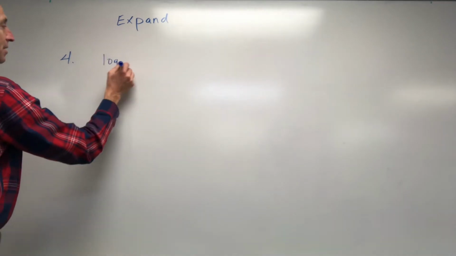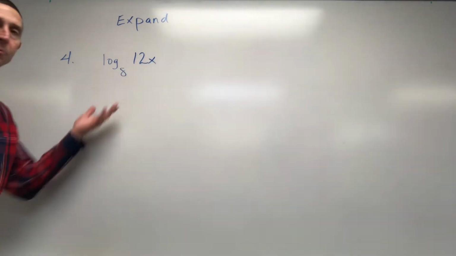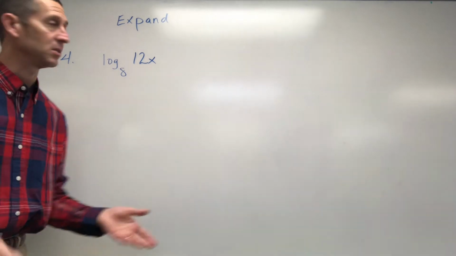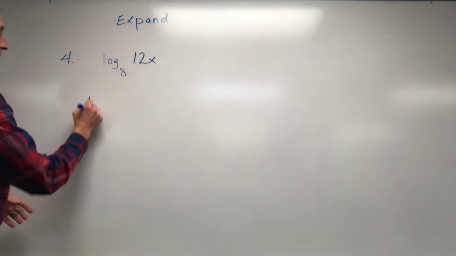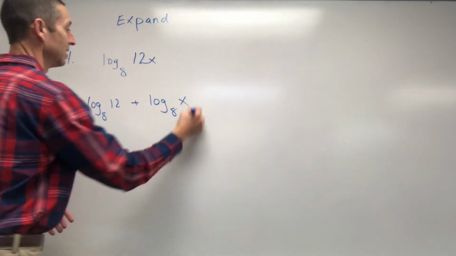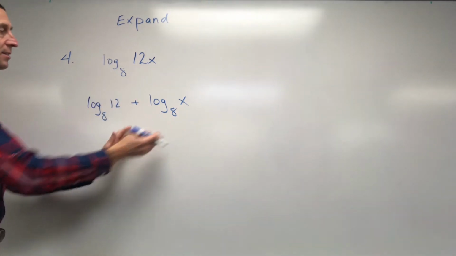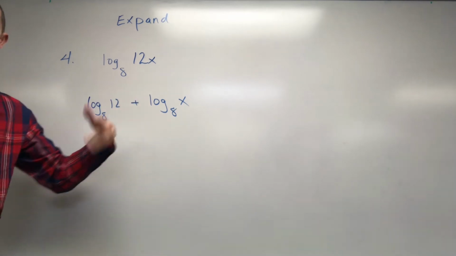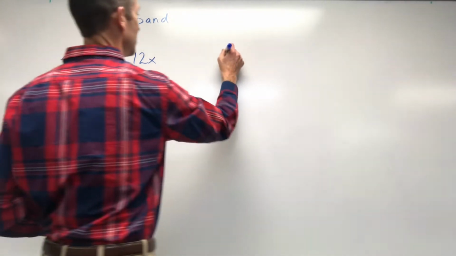All right, here we go, log. Let's just say we've got base 8, and here's 12. Let's go with an exponent. Now let's just do a variable x. So here's a problem you'll get on the assignment. Say, expand this. So you check your 12 and your x multiplied together. Since they're multiplied, we expand this by addition. So here's your logarithm for 12, here's your logarithm for x, multiplied here, expand it, addition there. That's how that works.